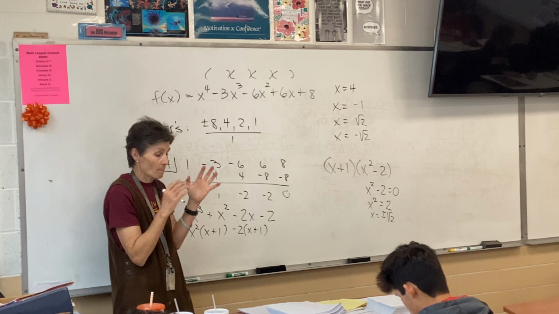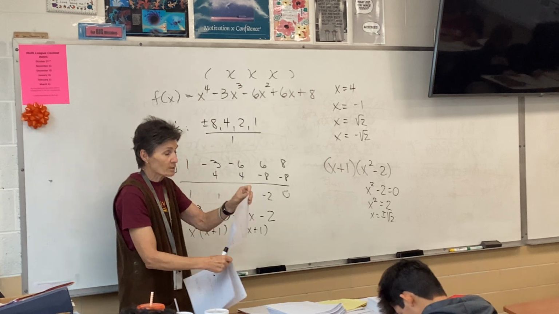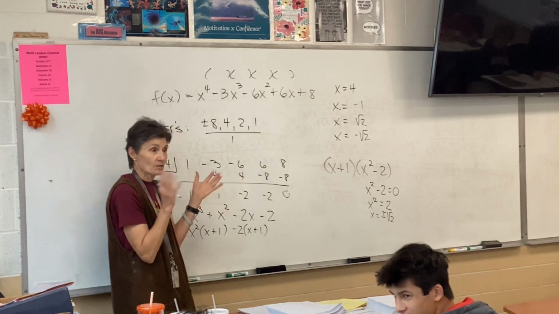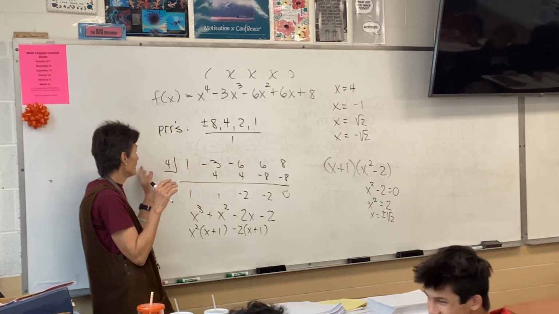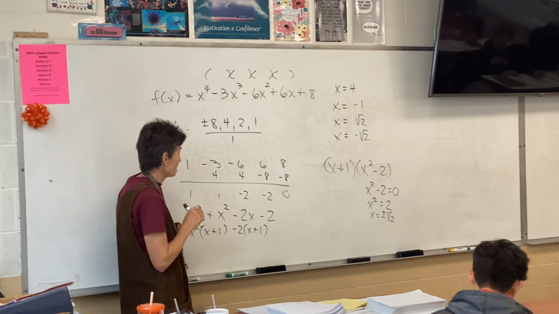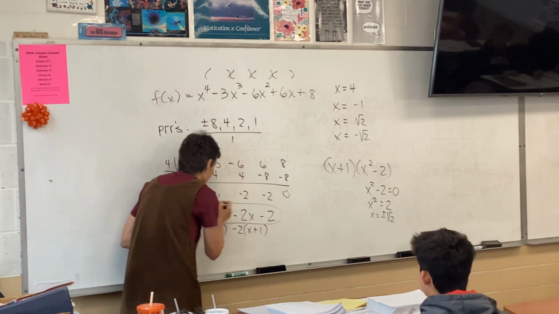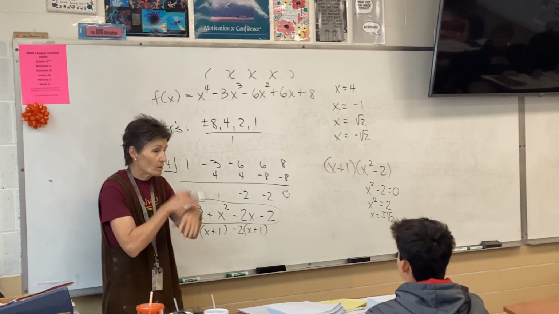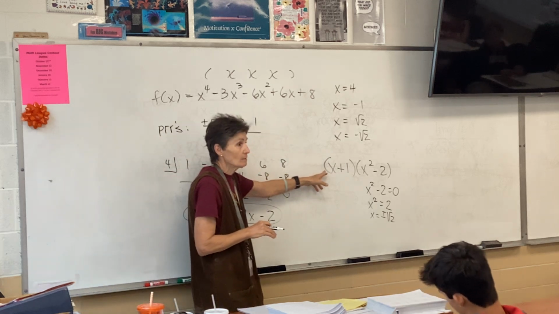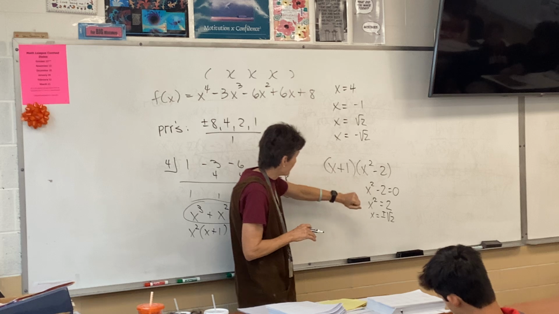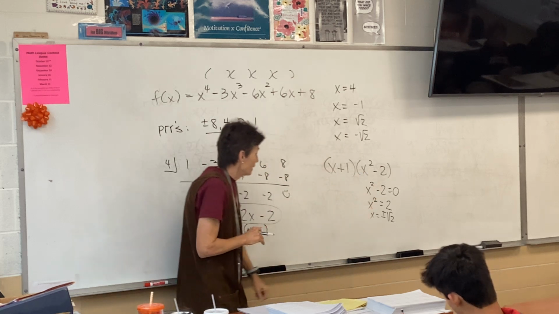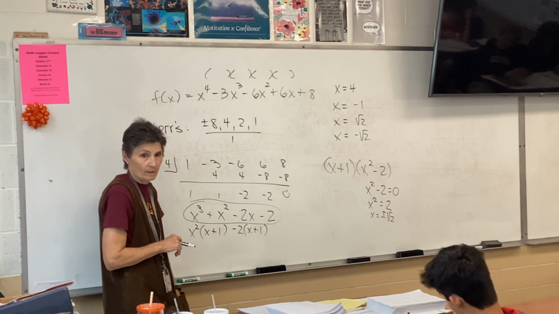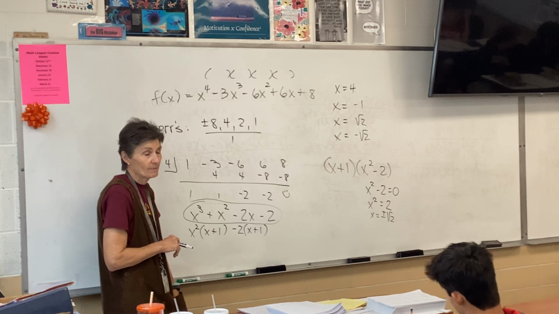Alright, so let's back up. That's a big problem. We did lots of stuff. First thing we did was figure out what the PRRs were and start guessing. And we got really lucky. Somebody said 4. It worked. Good. That's one of our answers. Then we took what was left and we noticed that it grouped. So we grouped it, and that brought us to here. So we knew one of our answers was going to be negative 1 and the other 2 plus or minus root 2. Is that ringing some bells? Remember doing that stuff? Okay.